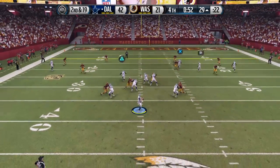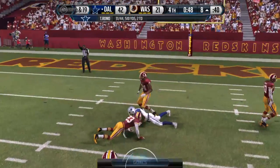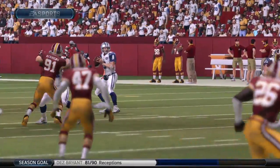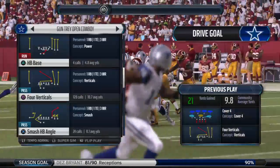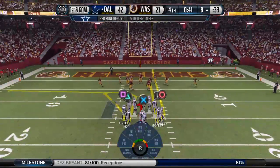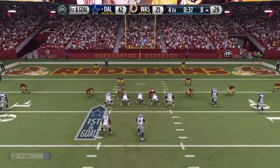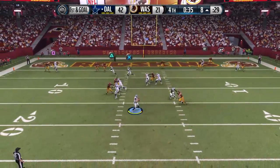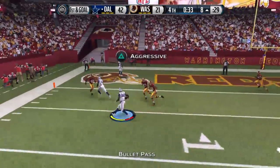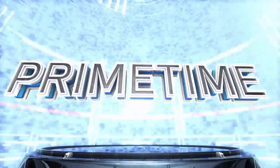Romo's going to take it from the gun. Tony Romo connects with Dez Bryant. He continues to pile up the records, and now he has the NFL single-season reception yardage mark. You can set records like this when you're a wide receiver and you're versatile. He can do all of it. He can catch it in the crowd. He has the speed to go deep, and he's clever too. So even when you play good defense, he can get away from it.